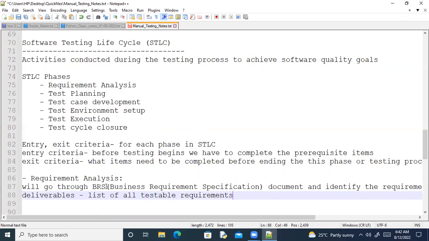So what do we initially need to get? The BRS document. The test engineers are going to go through that, and we are going to list out all the things we need to perform the testing, what we need to test, what are the testable requirements. We are going to list out everything.